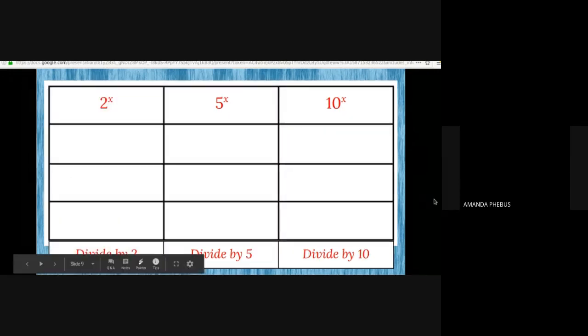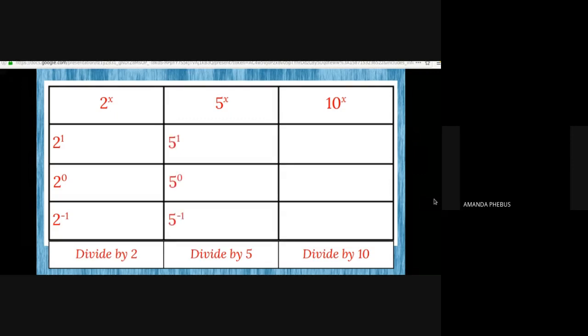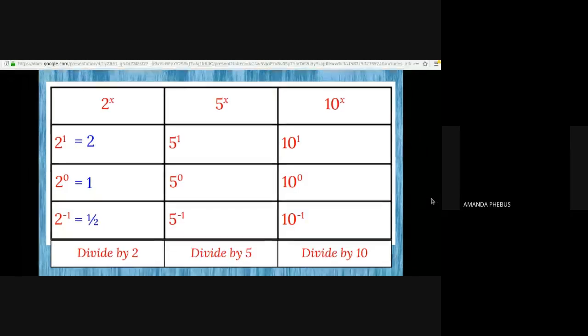All right, so if we continue that pattern into the 0 and the negative exponents, hopefully we can come up with an idea, or we can see what's going on. So 2 to the 0, or 2 to the first, sorry. Remember that we're going to be dividing by 2 each time to get to the next number. So 2 to the first is 2. We know that. If we took that 2 and divided by 2, as the pattern suggests from before, 2 divided by 2 is 1. So 2 to the 0 power is 1. If we divide that by 2, we will end up with 1/2.